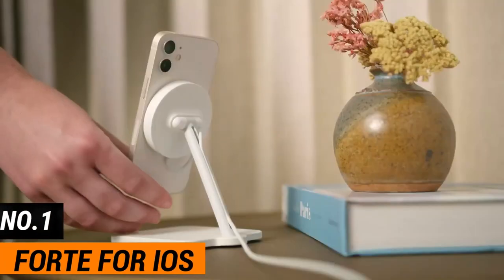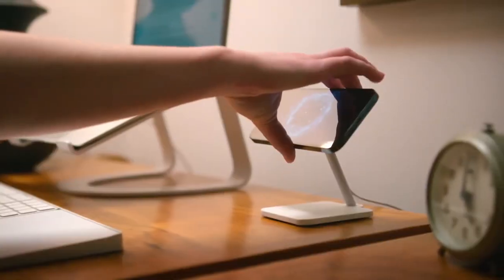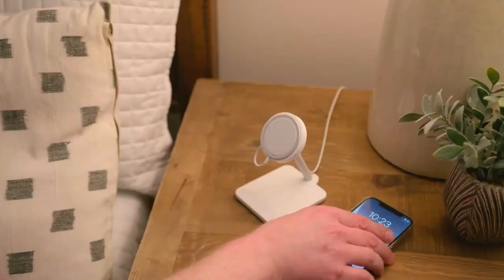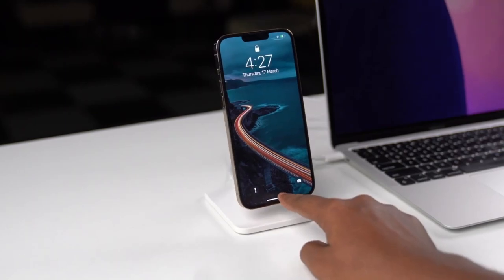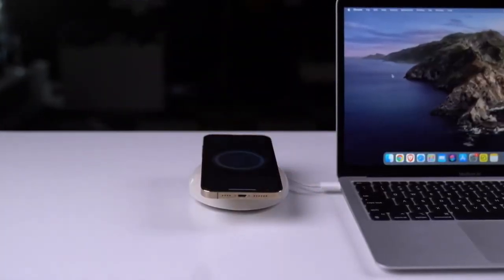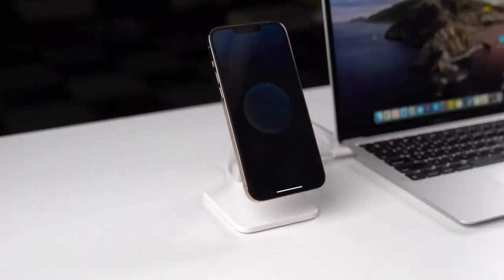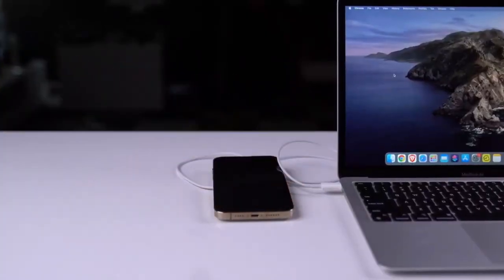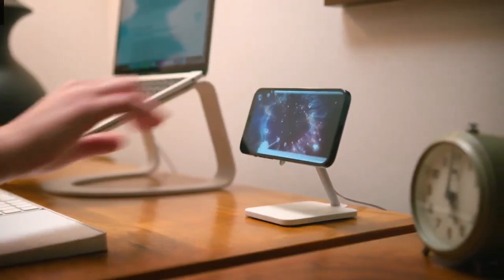Number 1: Forte for iOS. What's more amazing than the iPhone 12? The Forte for iPhone is a wireless charging stand that works with the iPhone 12 Apple MagSafe charger. The MagSafe charger fits on the Forte like a vertical dock. While your phone is standing up, it's charging wirelessly at 15 watts. The platform even tilts to a good viewing angle of 70 degrees and can also charge Apple AirPods. It's definitely the coolest tool of the year. 12 South charges $39.99 for it.